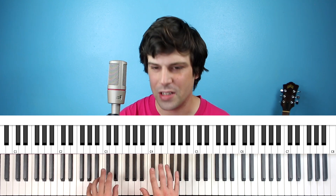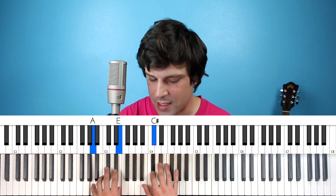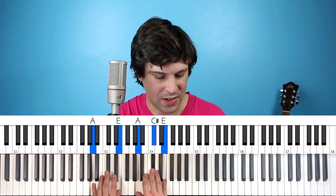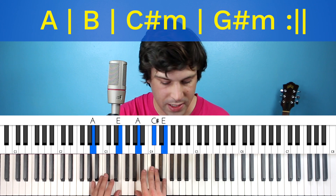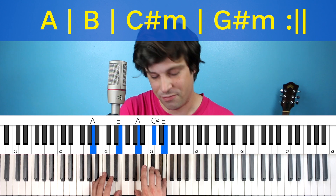For the second version, we're going to forget about the guitar arrangement and just ask ourselves: how would a piano player do this song? I want to get a quarter note pulse going so we get some of the energy that on the recording comes from the drums. If we take our first version and just do it in quarter notes, it sounds a little too bouncy. But if we only do it on the right hand single notes, it sounds a little empty. So what if we just did full-on three-note chords in the right hand while holding down those left-hand fifths? For the A chord, it's going to be A, C-sharp, and E.